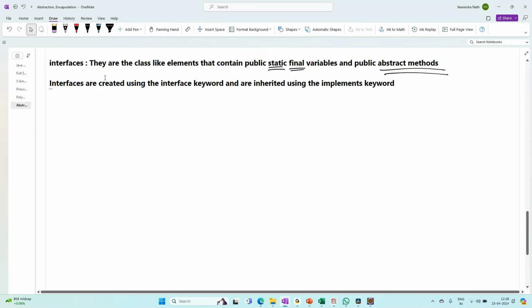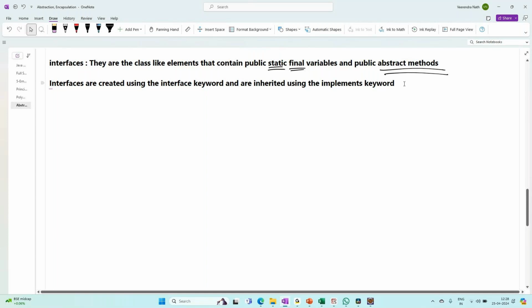How is it inherited? It is inherited with the help of the implements keyword. So interfaces are created using the interface keyword and are inherited using the implements keyword.